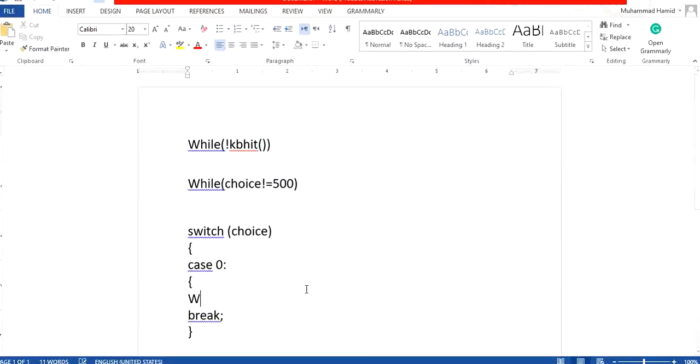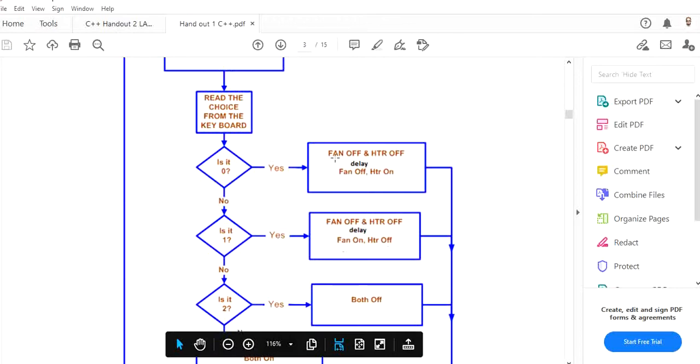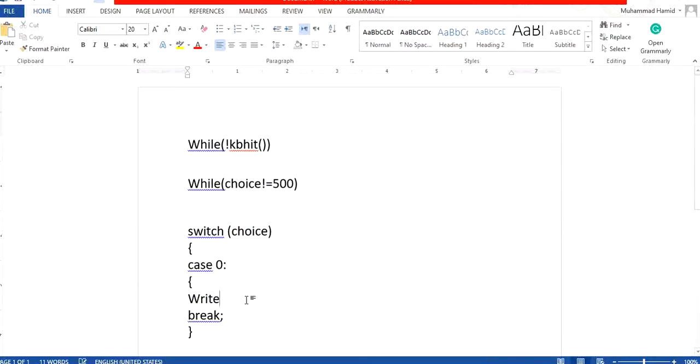So what can I write, very simple. I have to follow the flow chart. Fan off, heater off, delay, then fan off, heater on, right? So very simple. What will I write?